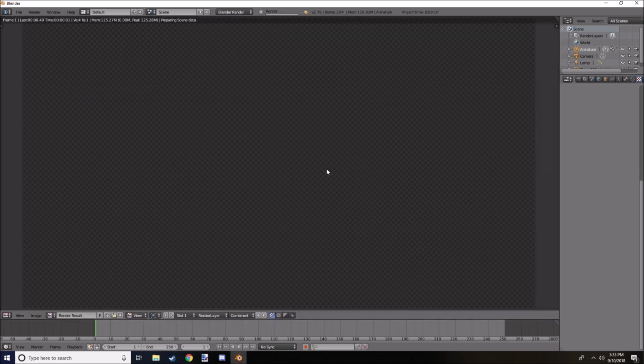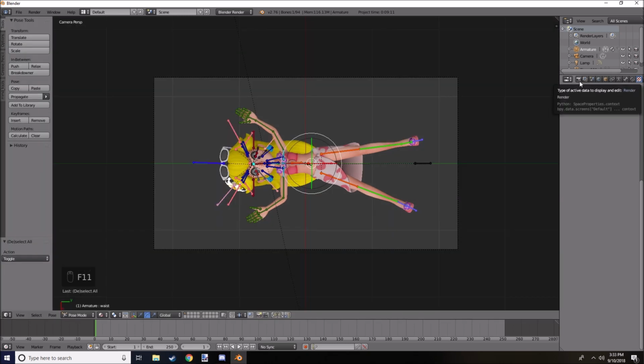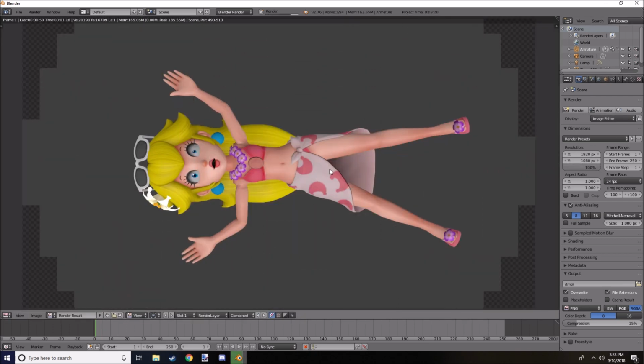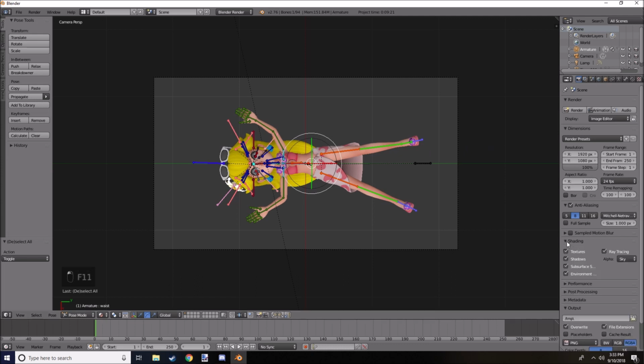Alright. So when I render that, you can see there's a grey background there, that's ugly. So first of all, go to the render tab at the top right, and put that to 100%, make sure the resolution's full, so now we get an HD image. And you want to go down to the shading tab, and hit alpha, where's the sky, and change that to transparent.